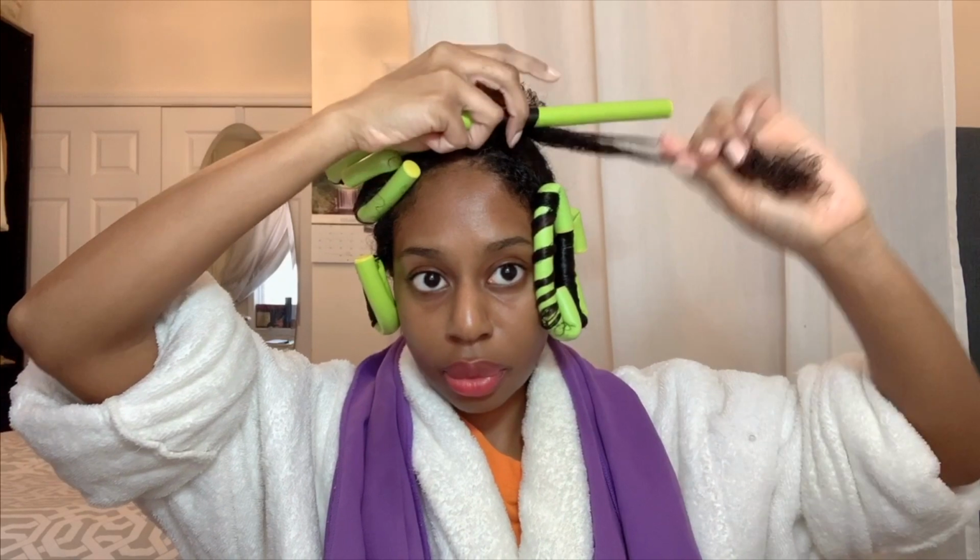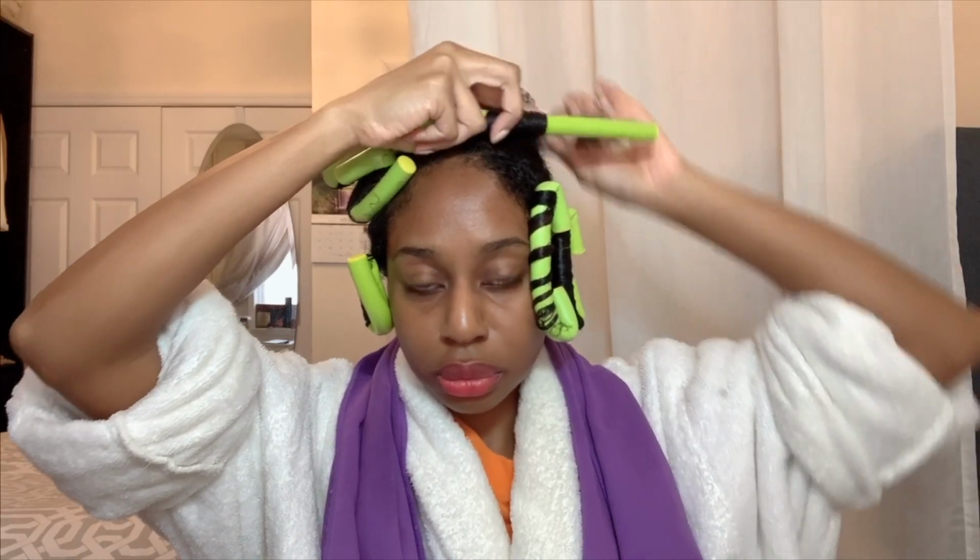I am repeating the same steps on this side, starting by separating the hair into 3 sections to get ready to apply the Flexi Rods. I'm starting at the root of the hair and slowly starting to wrap the hair around the Flexi Rod, making sure that the hair stays smooth and secure all the way down.